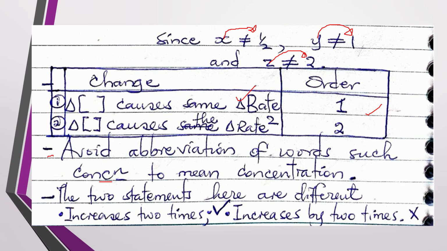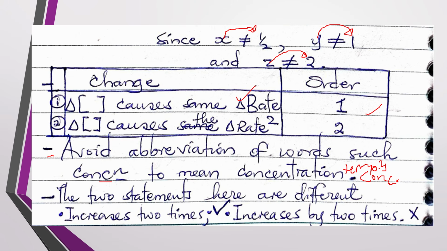So the other point of concern is avoiding abbreviation of words such as concentration. Now, in organic chemistry, the only short form that we allow is going to be conc. We don't have any other short form allowed to be written when you're writing your reagents or conditions. It's only conc when you're writing your synthesis or your mechanism. But if at all you are describing, make sure that each and every word is written in full. Most of you have a tendency of writing temperature by writing temp. Make sure that this stops in your notes. Do not apply it anywhere.